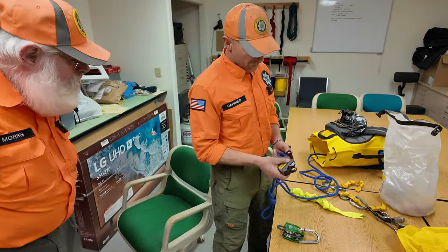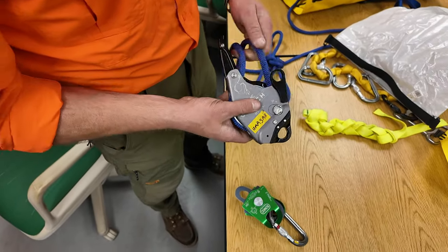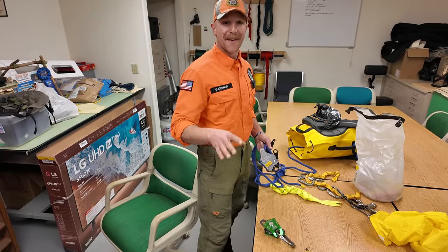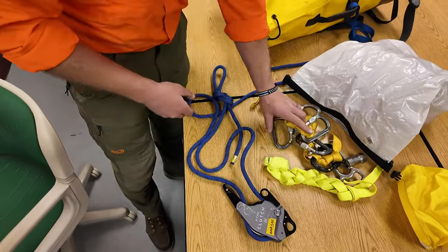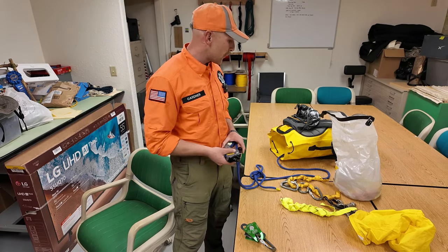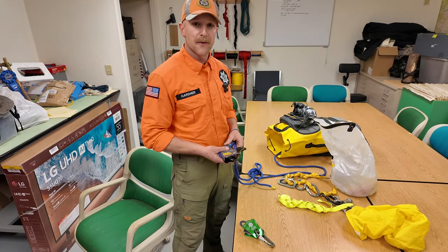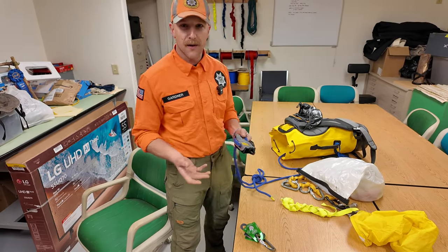So this is one of our favorite pieces of equipment. This is our CMC clutch — we can use it to raise or lower the load, and there are tons of different options we can use with that. We have pulleys to make a mechanical advantage, prusik cord if we need to stop something, various carabiners to attach, ropes, slings, and webbing. Lots of equipment and lots of training go into this. You can affect a rescue from just helping someone up a steep slope all the way to a complete vertical haul, lifting someone immobilized in a litter — usually with a rescue attendant keeping that litter straight as they go up the hill. We can do it all with this equipment and the training we get to go through.